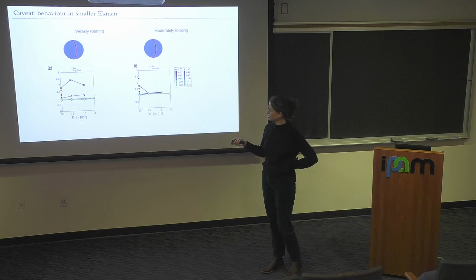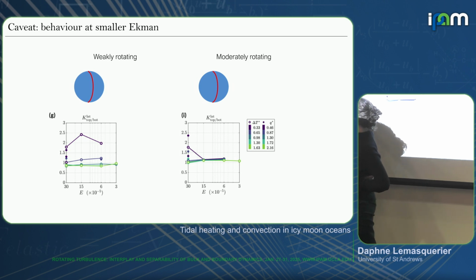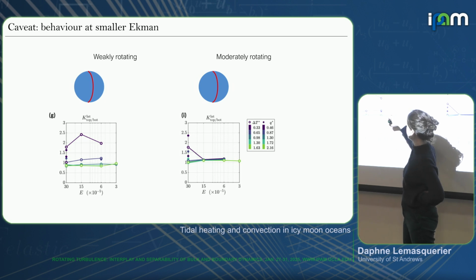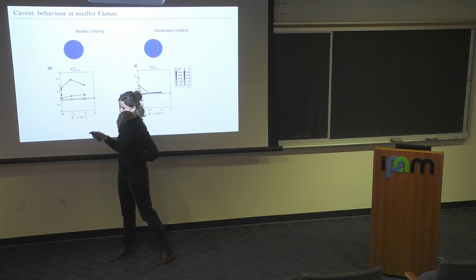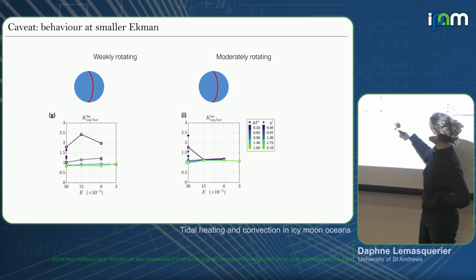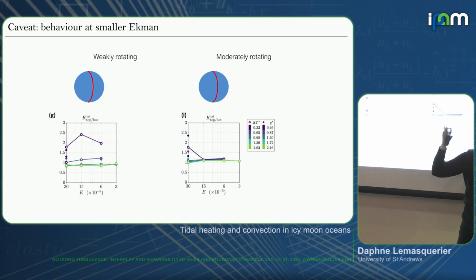We looked a little bit at smaller Ekman numbers to see how robust this was. So here, I'm plotting the relative anomaly in latitude, top divided by bottom boundary. So again, if it's equal to 1, you're reflecting all of the anomaly imposed at the bottom. And as you reduce the Ekman number in those cases, it doesn't seem to affect much the efficiency of the transfer in terms of the latitudinal anomaly. So this seems to be quite robust.